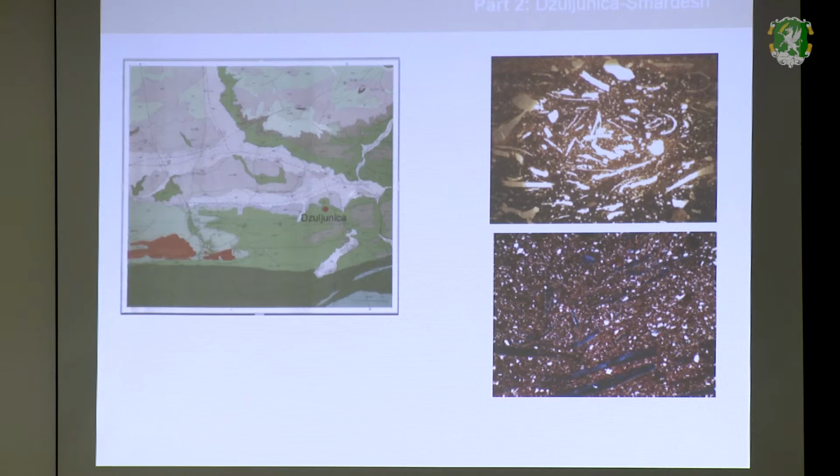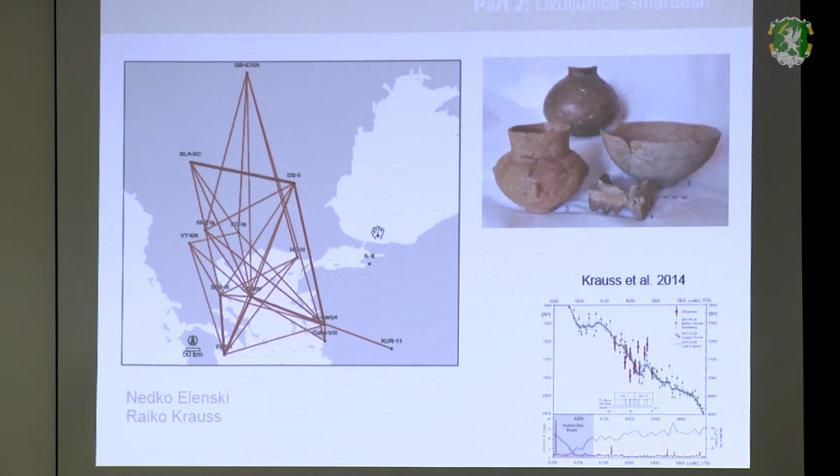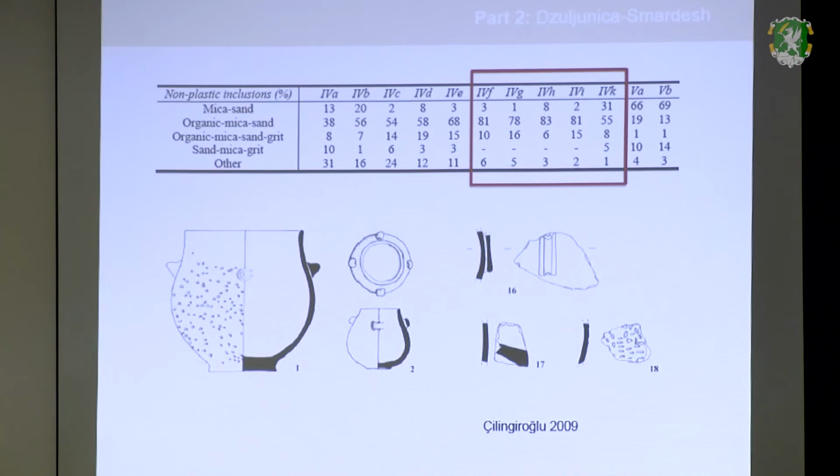Obviously, this site is later, but if you compare it to the previous slide, we can see that, in terms of this cultural or stylistic region, in the second phase of Yulyunitsa there's some kind of connection going on with Ulucak, which is noted in the literature. Well, looking at the technological background of Ulucak, we see that also at this site they started using organic material.